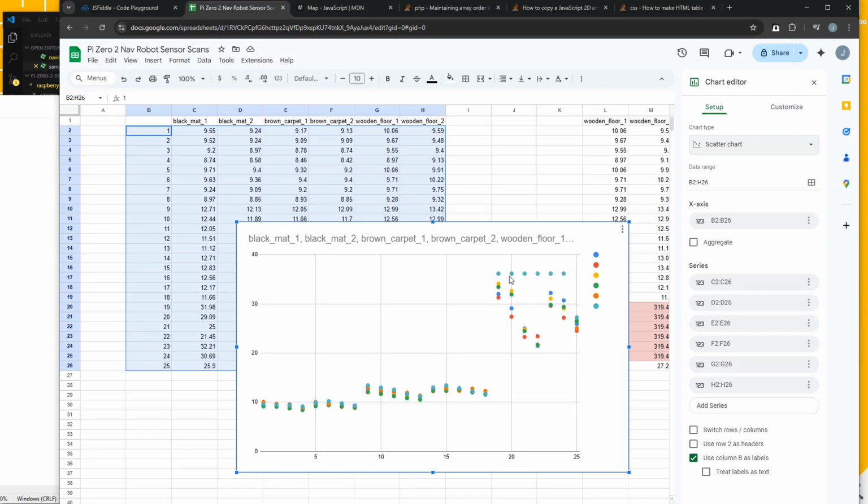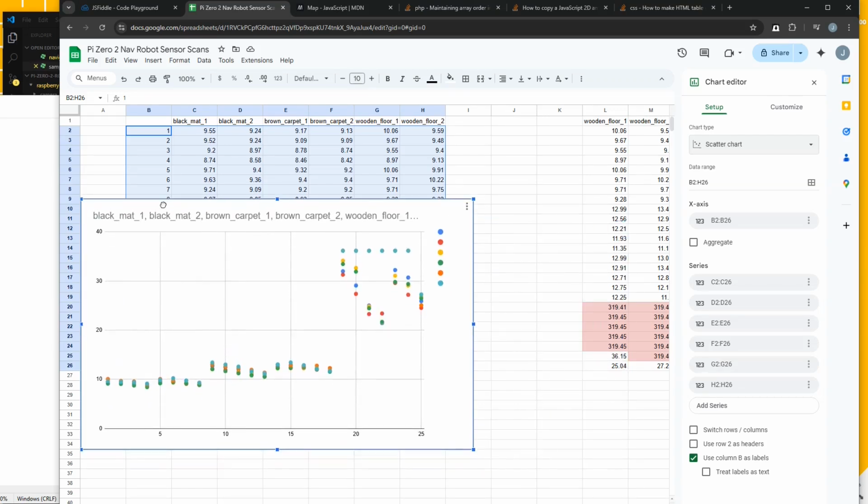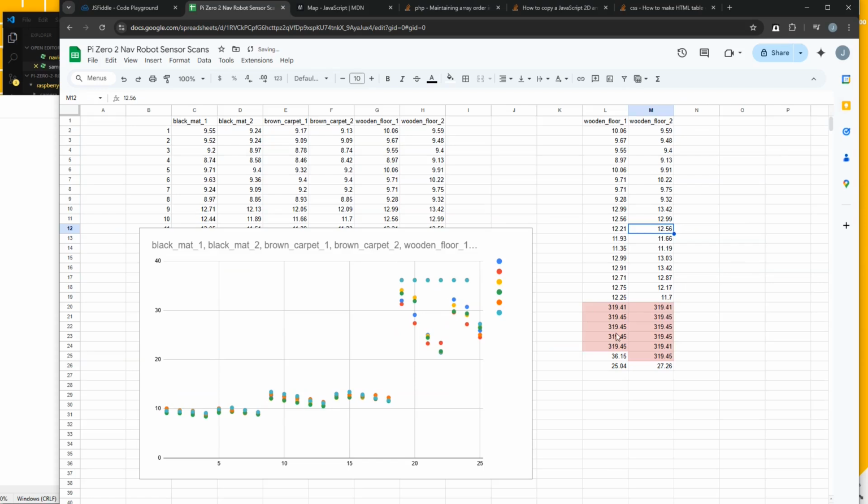So this is your set of errors, and I did want to point out, I corrected the data because here, this number, 319, means infinity. The sensor did not get a response back, which is possible if you're scanning something reflective like a floor, at such a shallow angle that it doesn't get enough reflection to register.